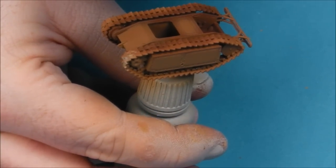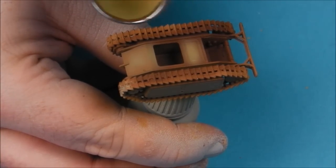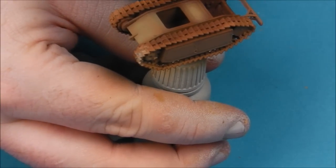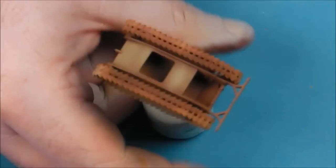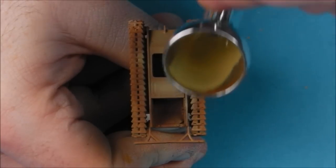Now I run into a strange little quirk here of using this light sandy color for my Dunkelgelb, and that is that it kind of dazzles me under the lighting I have. So I'll end up pooling some of the paint a little bit heavily on some of the surfaces here. You can see it in places where it'll just ever so slightly puddle. Now the trick here is just to leave it alone.